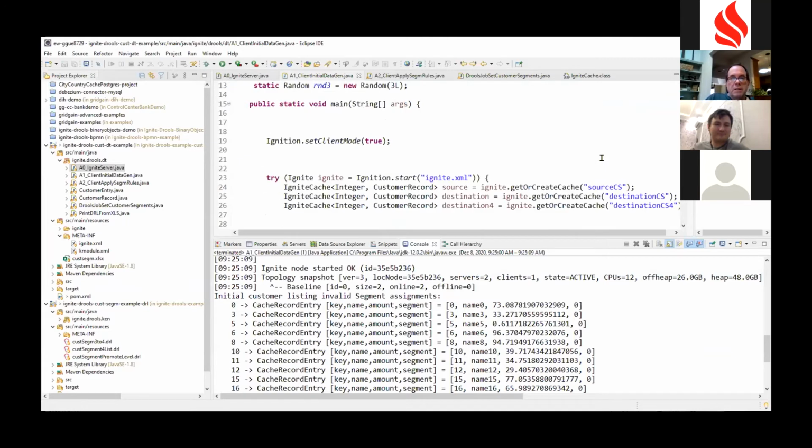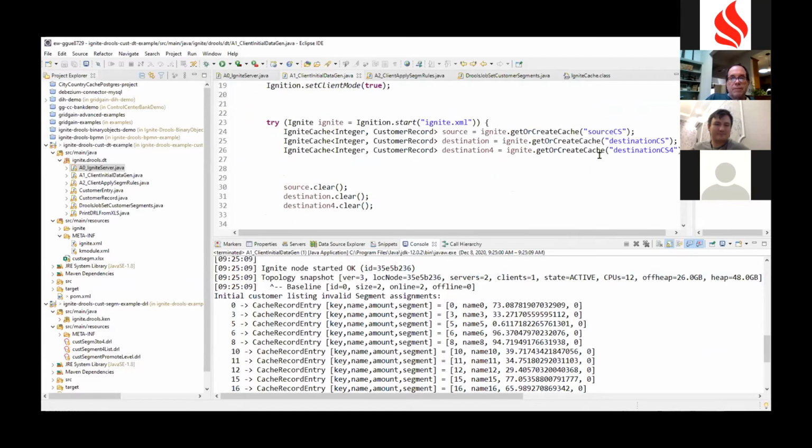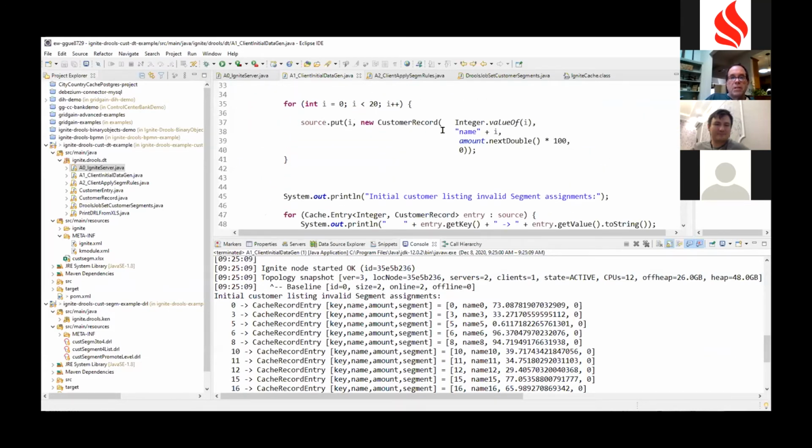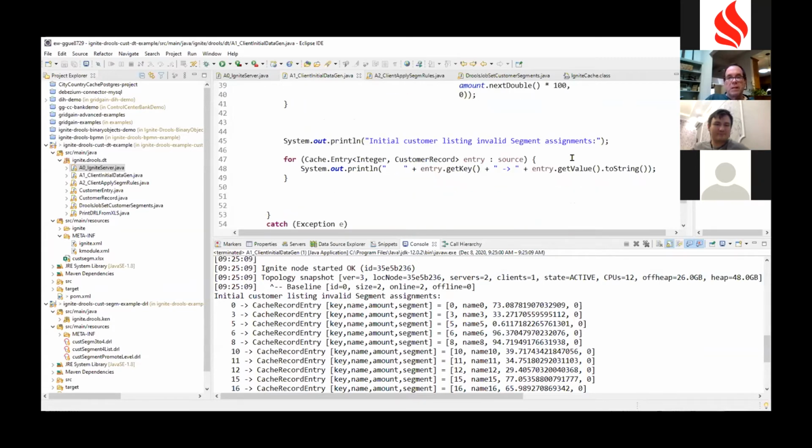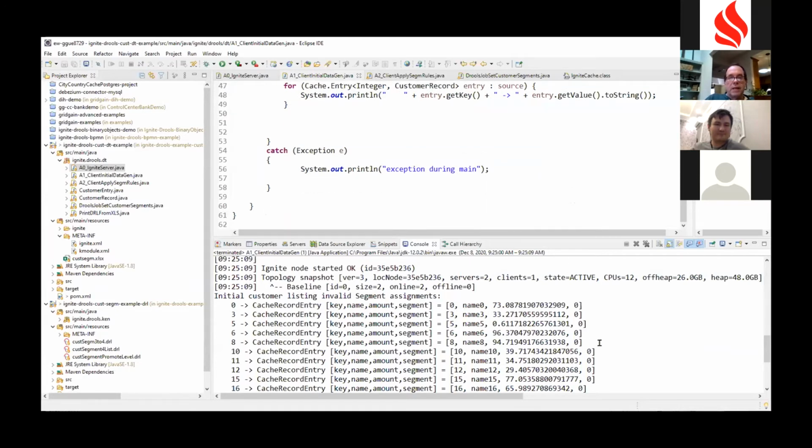So I've started them up, and then my client program, which ran and then terminated, simply populates, I create some random numbers. I'm using a random number generator, and what I'm creating is a key value. I'm creating a random name, and then a random purchase amount, purchase history, and then I'm assigning everybody to 0. So when I run that, I get something like this.